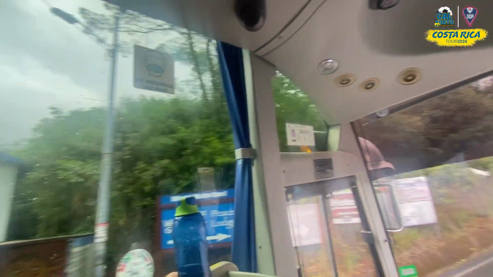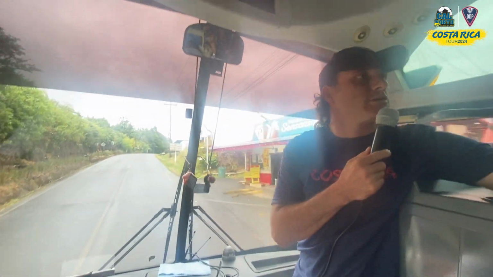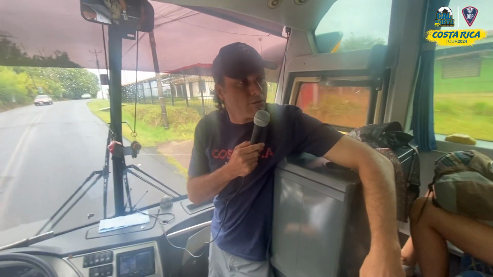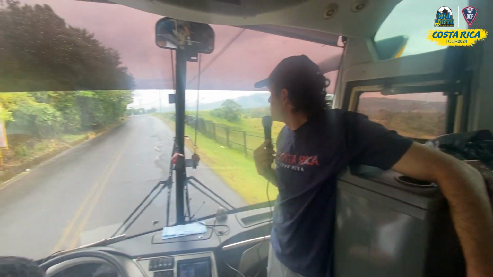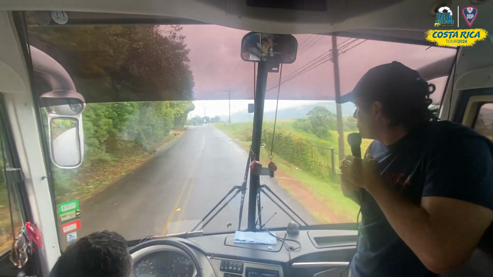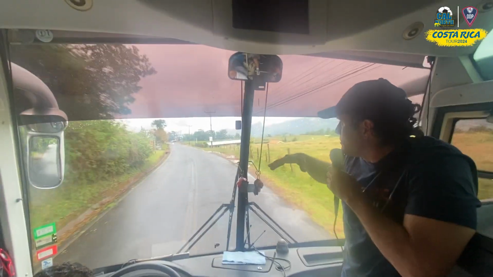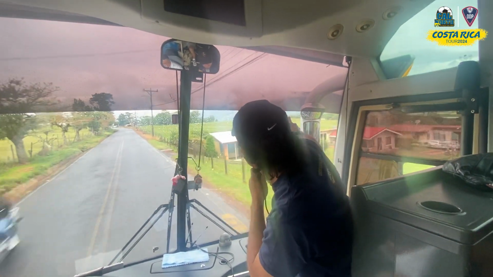Right now we're around 6,000 feet over sea level. The highest point of the Poás volcano is at 2,700 meters over sea level, so a little bit more than 6,000. And this pass would be the middle between the Poás volcano and the Barba that we have on the right side.